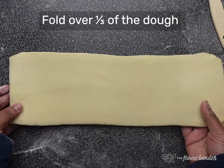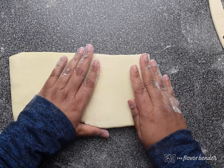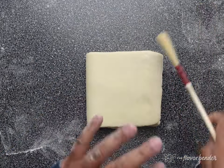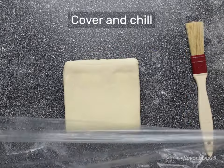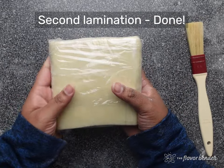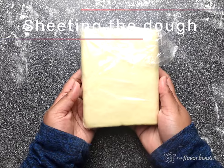Trim the edges just a little bit, then fold over one third of the dough over the middle. Next, fold the opposite one third of the dough on top, creating a three-layer stack. Press it gently to make sure the layers stick together. The lamination is now done. Wrap the croissant dough in plastic wrap and return it to the fridge for about 30 to 60 minutes.